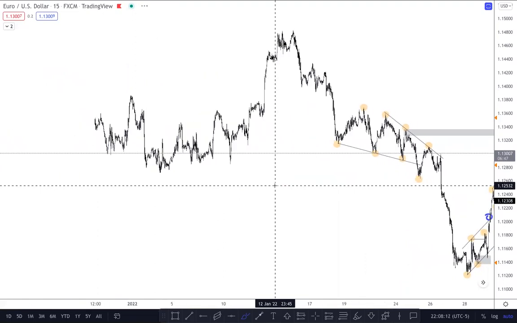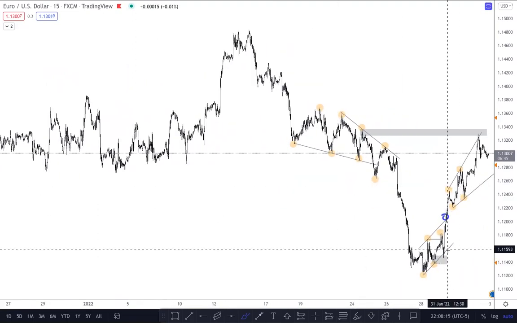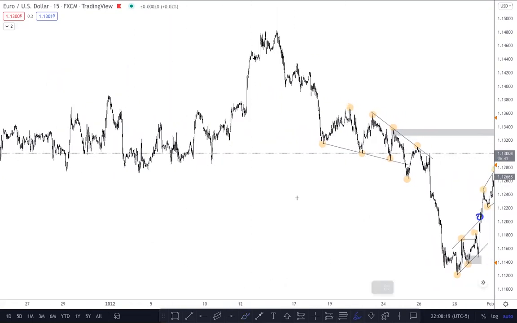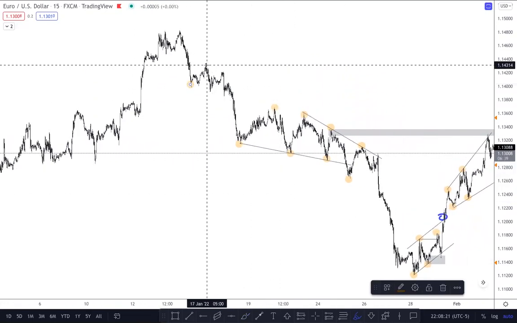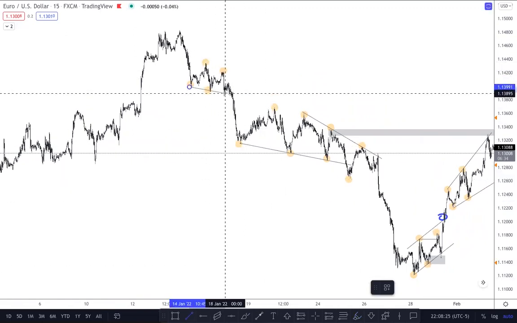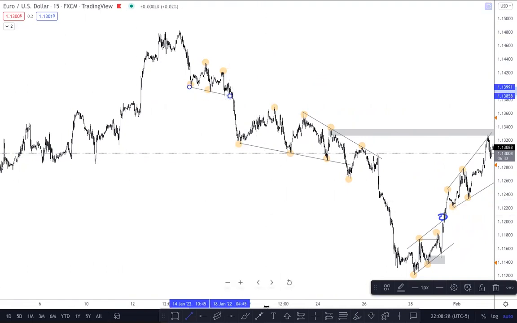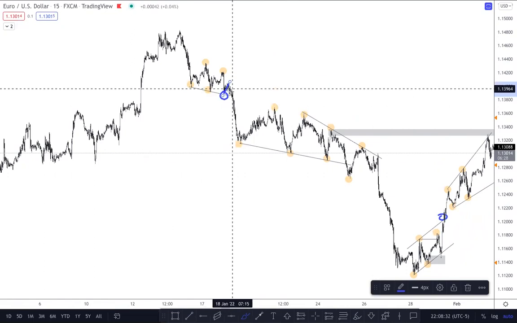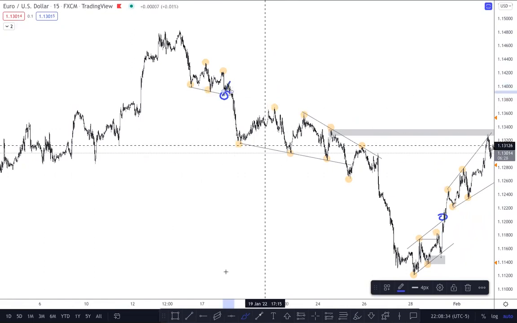If we come back in time even more, I want to find an example of how this copy and paste method works. All I need to do is find some higher highs and higher lows. But let's just go ahead and see if we can find some more quick examples. We can see that there is one right here. Here's a little bit of a trend line. We can see the manipulation. We get a little tiny pop. There was a good chance that we probably hit break even on that trade.